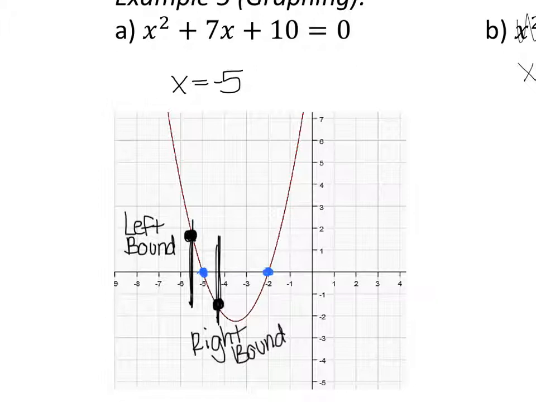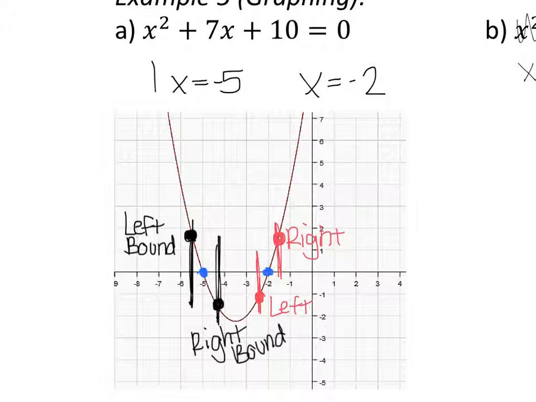Now you do the same thing for the other half, but now your left bound will be kind of below, and your right will be somewhere up here. This is really odd because we see it as above and below, but the calculator is thinking about it as left and right. It's a hard connection to make, but once you've made it, you'll be good to go. So do that and tell me what x equals. -2 and -5. Those would be your two answers.